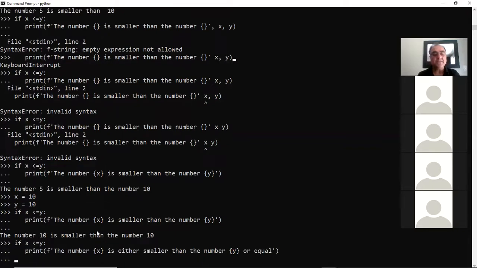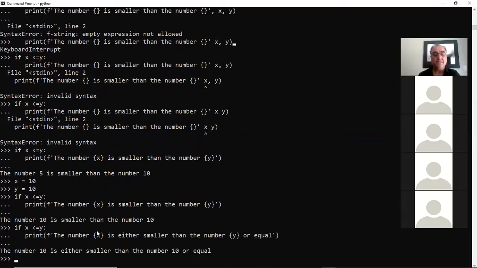In this case, that makes sense: the number 10 is either smaller than the number 10 or equal, and since it's equal, we are doing it. So that kind of comparison operator is there, but semantically, make sure that the statement you put makes sense on that concept, so it doesn't say something that is not completely math.